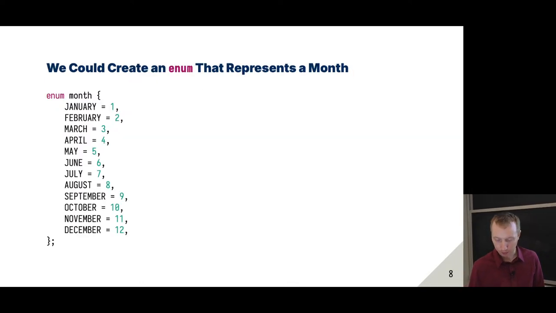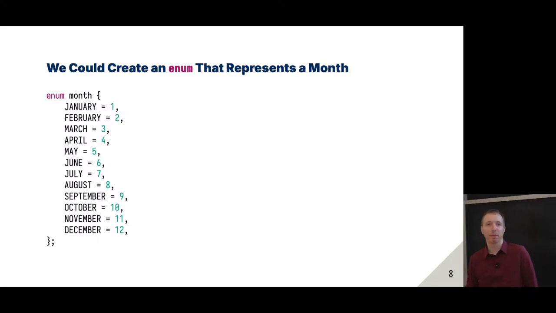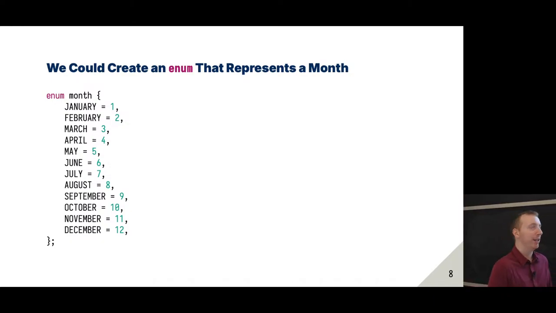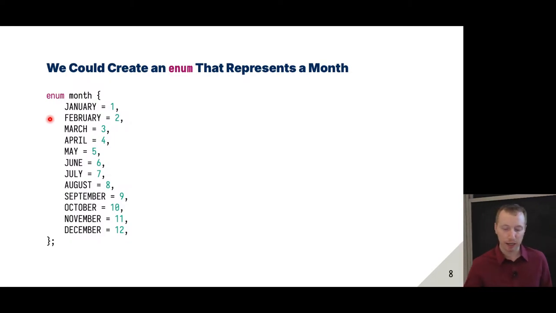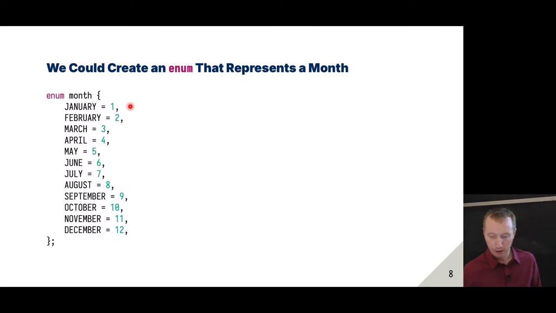So how is it used? You might create an enum, typically for a month. Maybe I don't want to remember the month number. For the longest time, I couldn't figure out what month number May was, and I'd have to Google it every time. If you're dumb like me, you might rather have names you can refer to instead of the numbers. So I could create an enum called month, and give each month name its own number that corresponds to its actual month number. January could be 1, February could be 2, March could be 3, and so on and so forth.